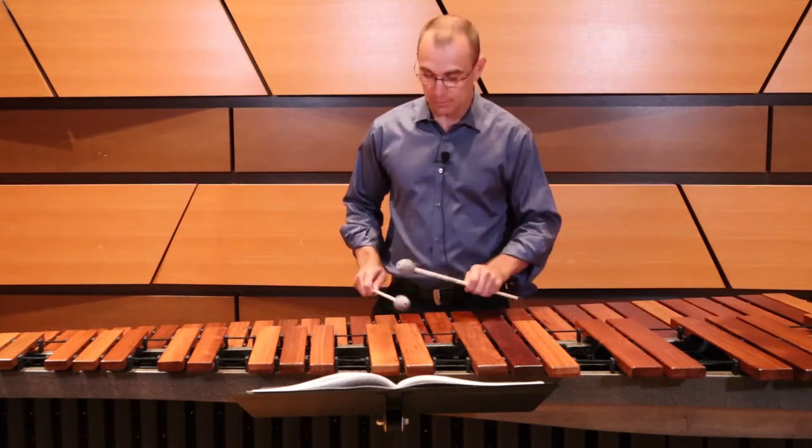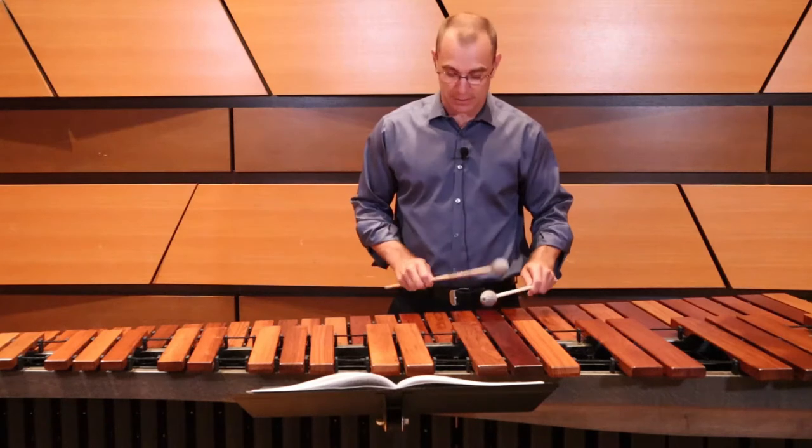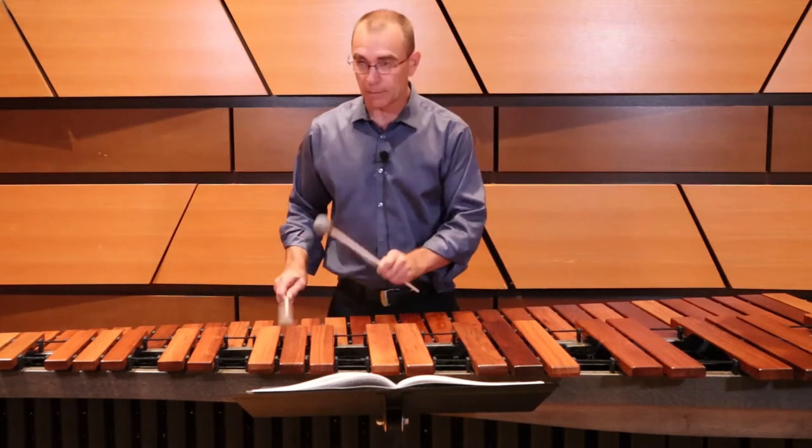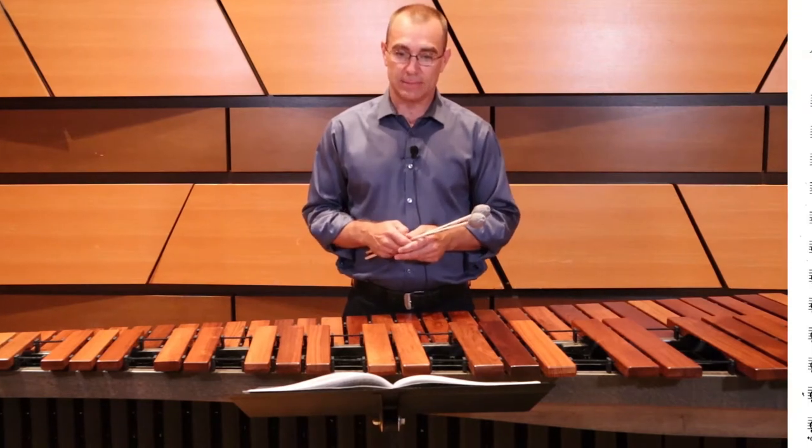Some things to look for and to understand about this piece: it's in two sections, an A and a B section. There's primarily three scales, and these are major scales that you're going to deal with: G major, D major, and C major. Those are primarily the three keys and scales that move throughout the piece that you want to work on. So I would work on them, playing them in two octaves, similar to that, and also work on them in fifths, and so forth as you practice those three scales, G, D, and C major.